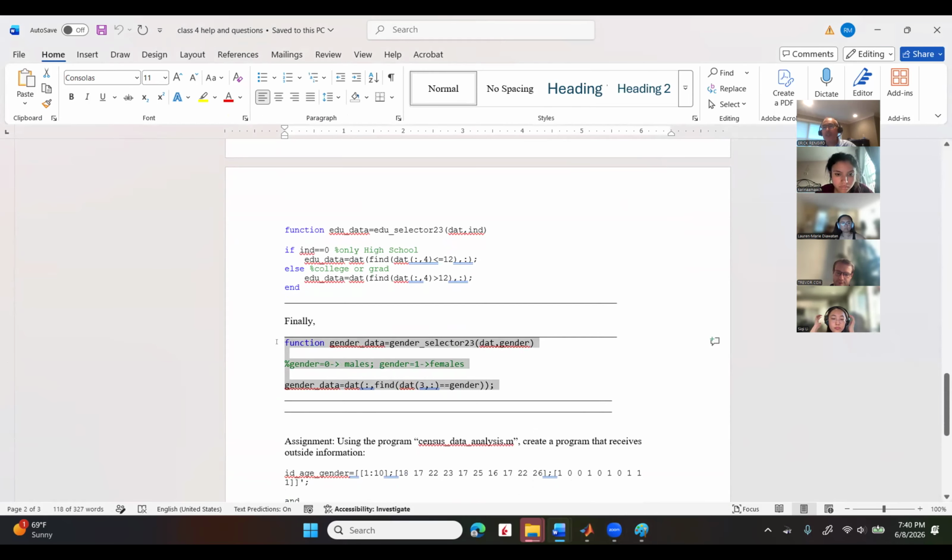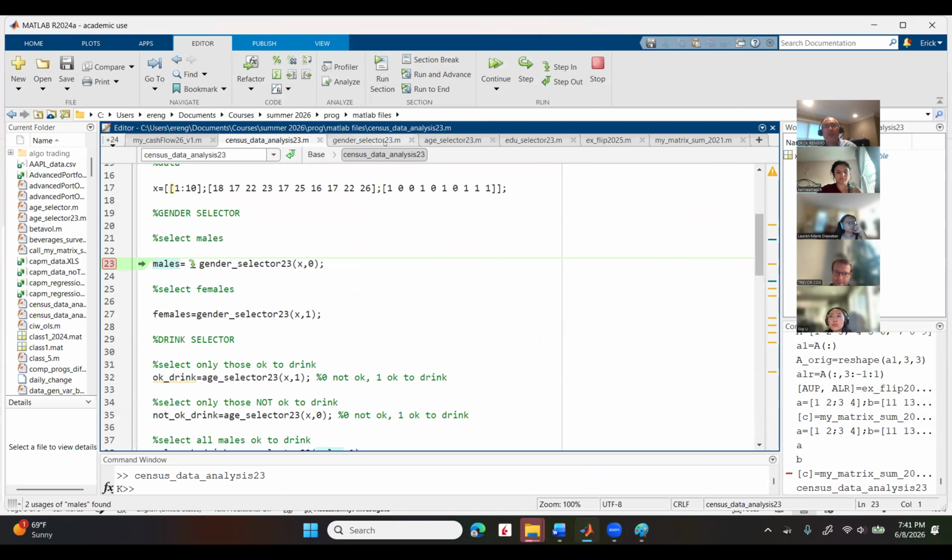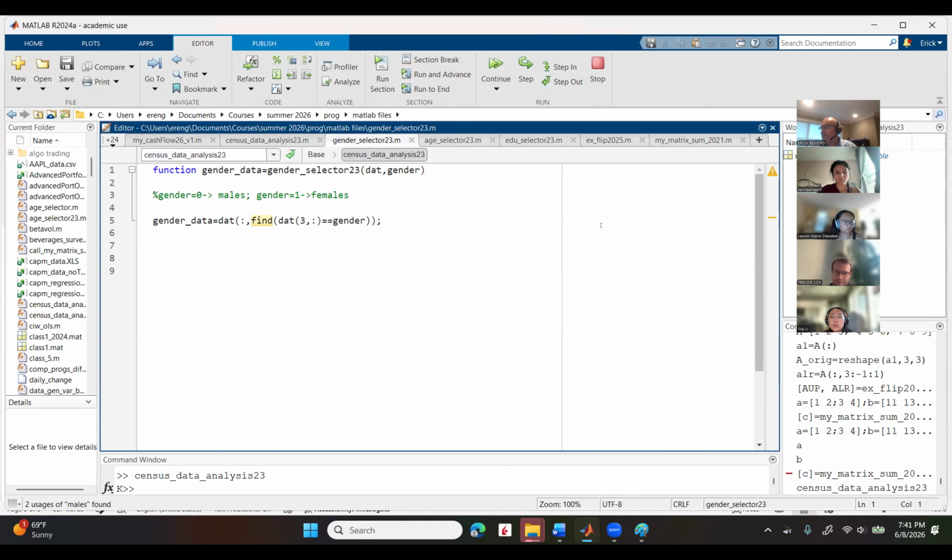Open a new function and just copy this one here. Do you have it? Okay. So now let's go.